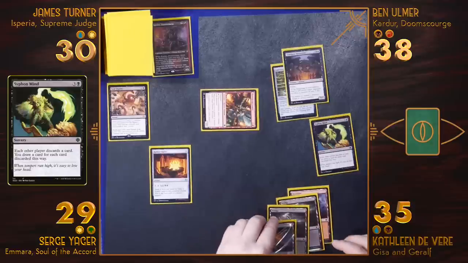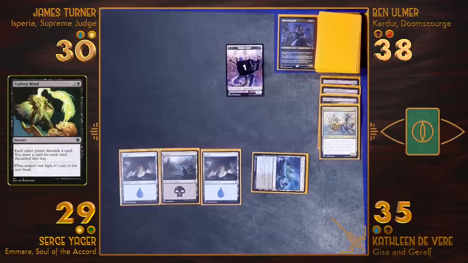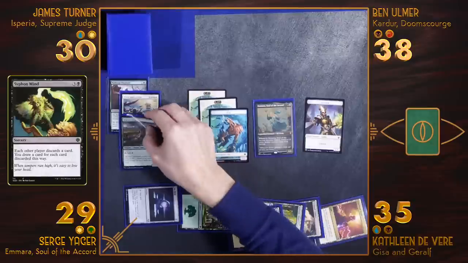Okay, this time, I'm going to tap Thermo Alchemist and ping everybody for one. And then I'm going to cast Siphon Mind. Siphon Mind: each other player discards a card, and I draw a card for each card discarded this way. And that's going to untap Thermo Alchemist. I'm going to discard Scourge of Nel'toth, because I can cast it from my graveyard by sacrificing creatures.